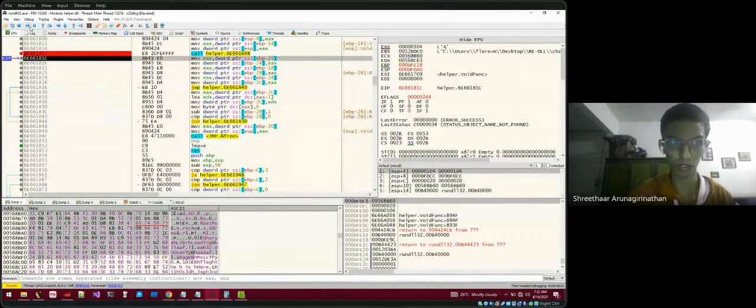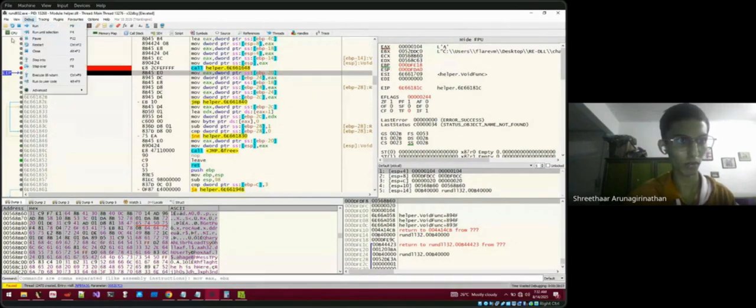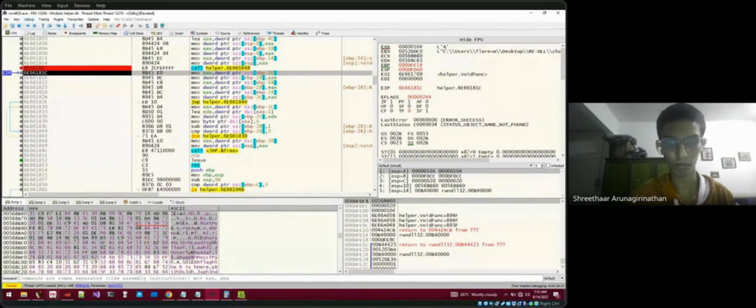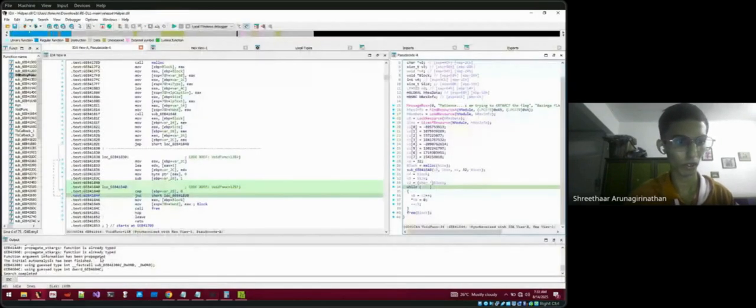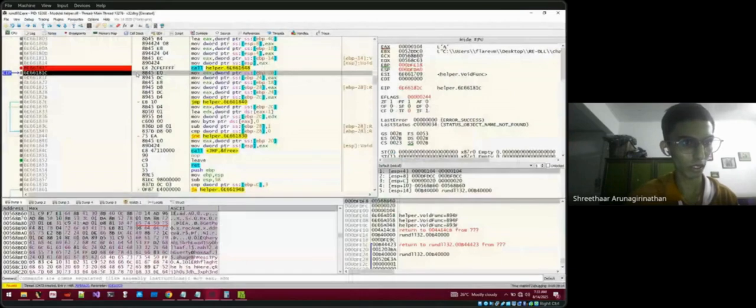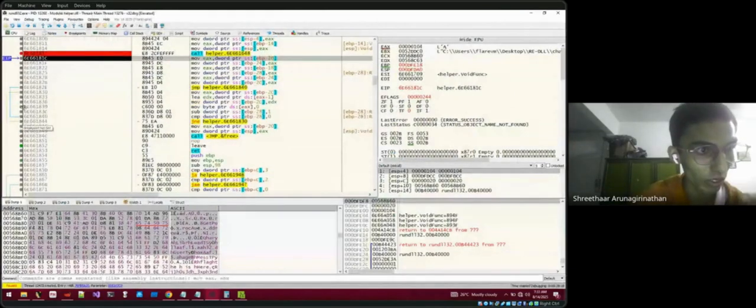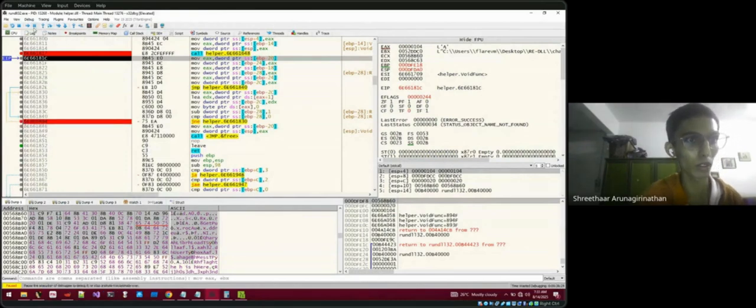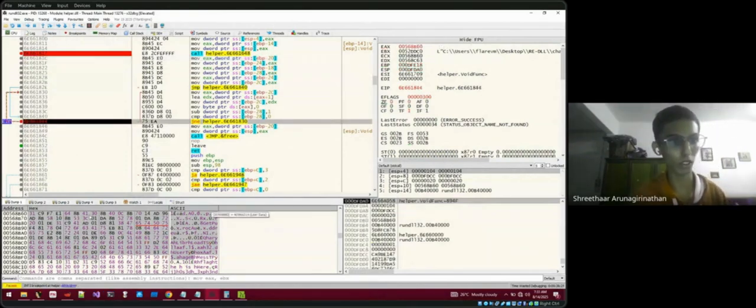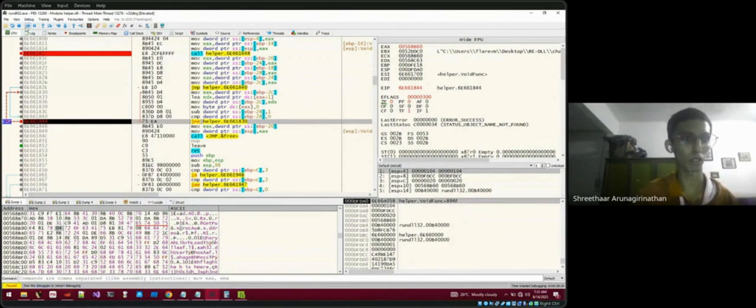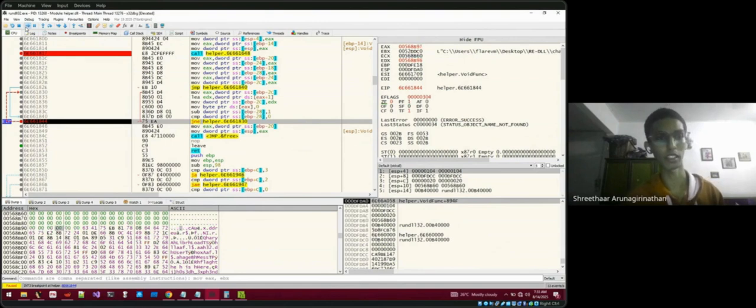Here, 844. Did I place a breakpoint at 844? No, I did not. So it is jump not equal to 0, then it will jump back. I hit next and pay close attention to this region. It will become 0 every single time I execute. You see, 0, 0, 0, 0, 0, 0. So this is the while loop working. It's trying to evade detection.